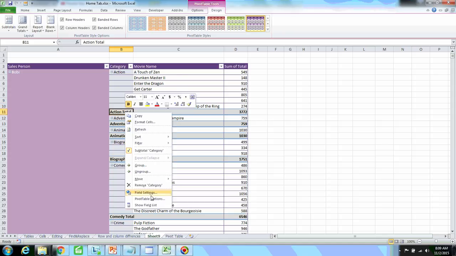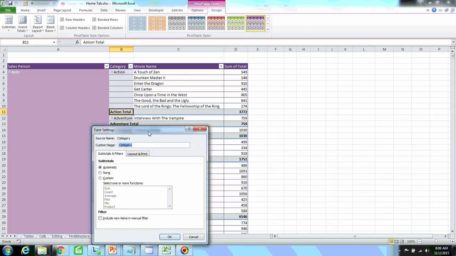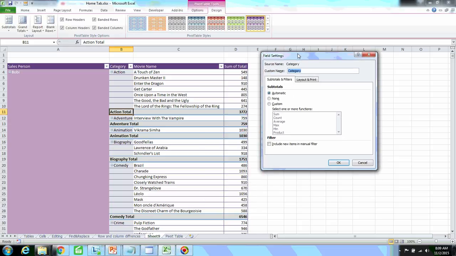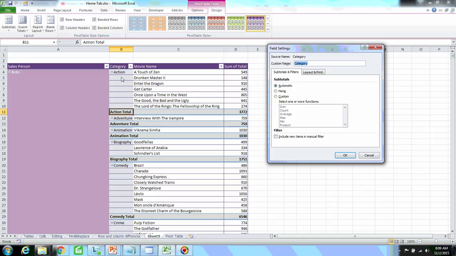If you observe over here, there are some options available under subtotals and filters. So far what you have seen is the total of that particular category, but I want to see the total as well as sum, count of that particular category, and average, or sum, average and max. See, custom, I want to see sum, average and maximum.